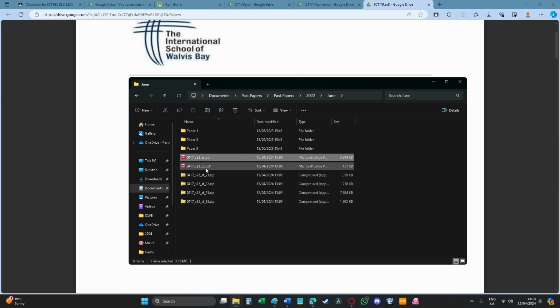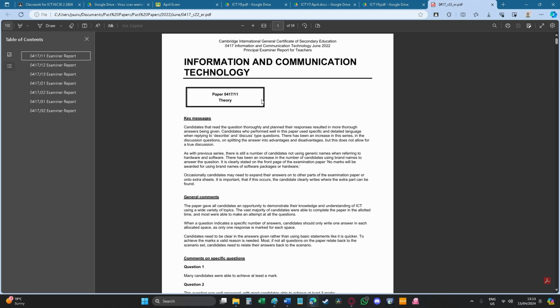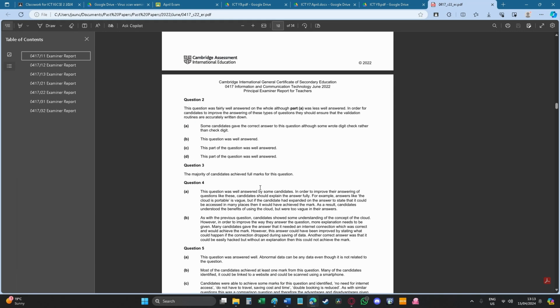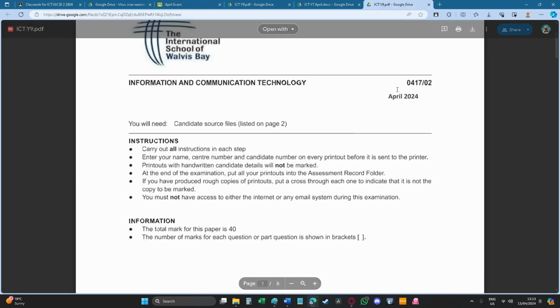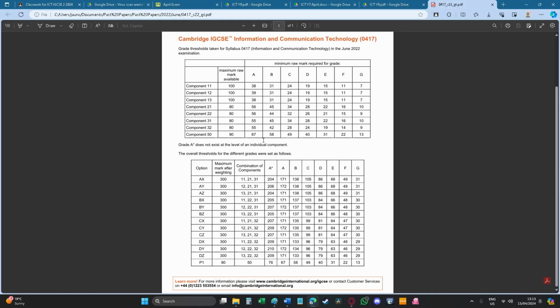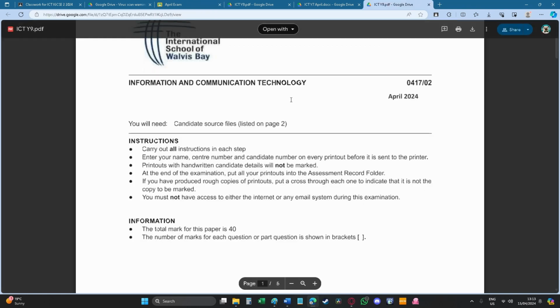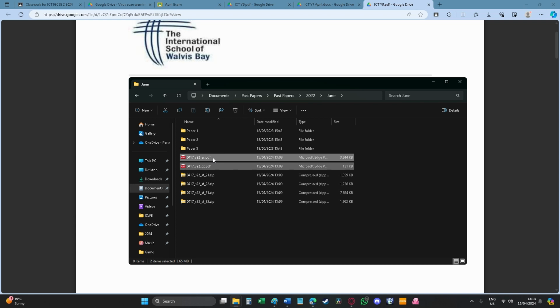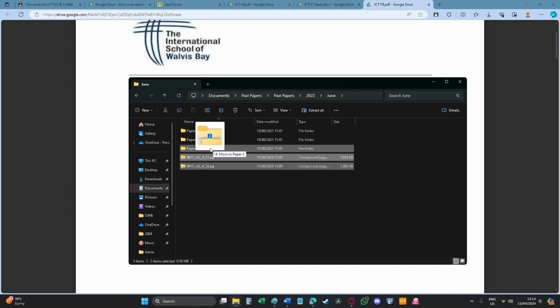These ones you don't really have to worry about. You can see it is just some general comments on the exam, so nothing that you need to worry about while preparing for the exams. And this is just a grade threshold just for the markers. This file that I sent you is the actual file that they give us as teachers on Cambridge International's website. Okay, so 21, 22, that's paper 2, and then 31, 32 is paper 3.